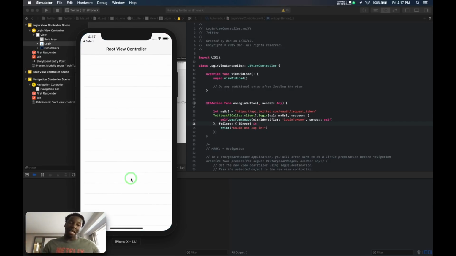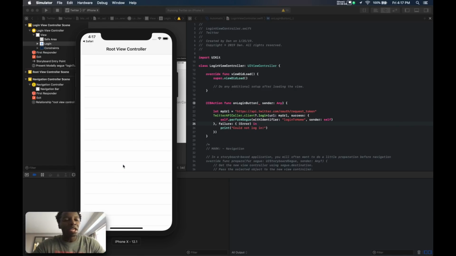As you can see, it's empty again because we haven't actually written anything. But remember that bar I was telling you about? The reason why we dragged that special navigation controller is to have access to this specific bar here and some kind of a table like this where, in this case, we'll be showing all our tweets.